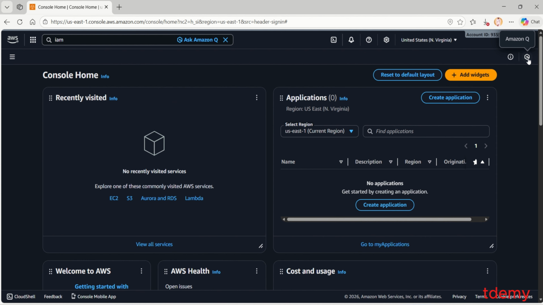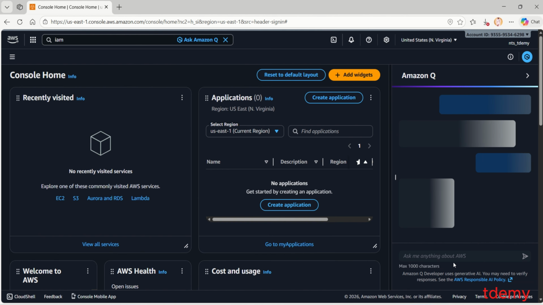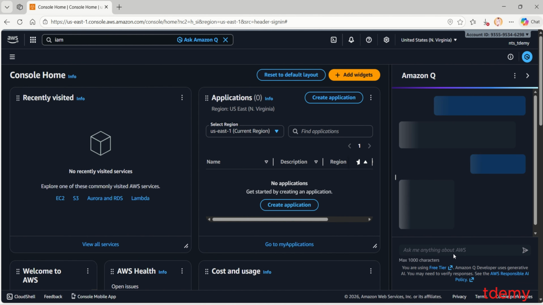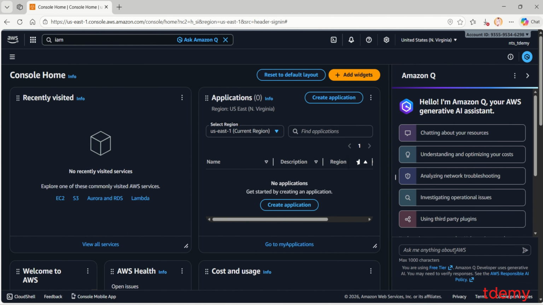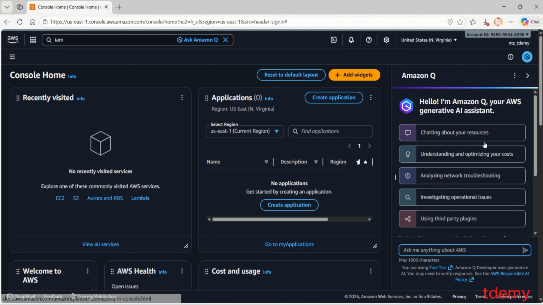Not forgetting this is called Amazon Q. Amazon Q is basically a generative AI tool provided to us by AWS, which you can communicate with to tell you the latest update about the AWS platform, about Amazon Web Services. It can also help troubleshoot errors on your present account, not outside of your account. Let's say you did something and it did not work and you want to know why. Amazon Q can help you. You will simply type here and Amazon Q will respond to you. You can ask Amazon Q to tell you the latest update on any topic. That is basically what Q is.